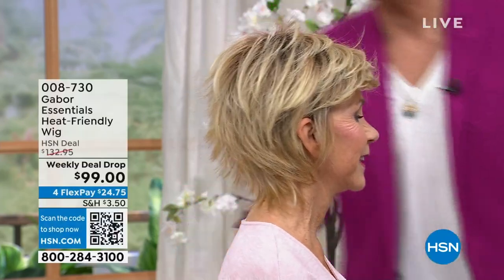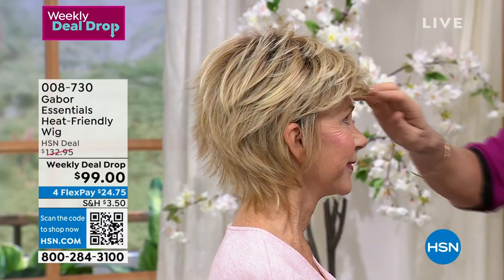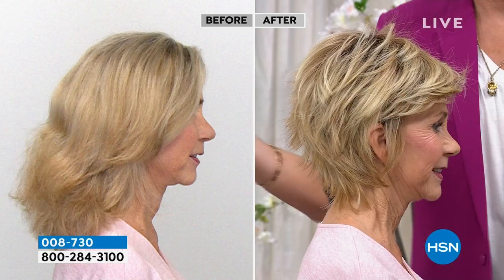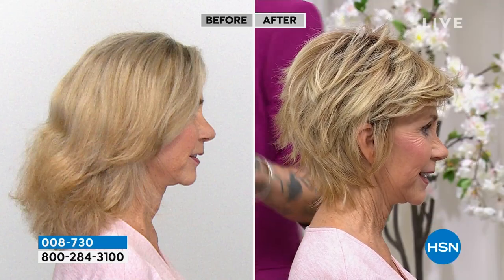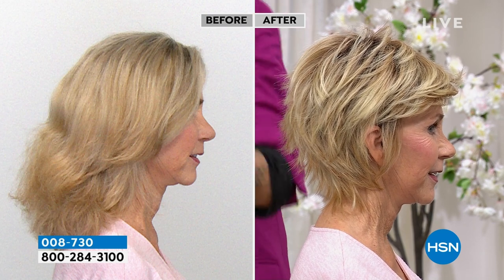It's so gorgeous. I got to show you the silhouette on this. And Vonda, you put this on and fell in love with it. This is another one for your collection. Oh, yes. Look at this razor cut. And Vonda made a very good point. This is the type of hairstyle you leave the salon looking fabulous, but you can never do it yourself.